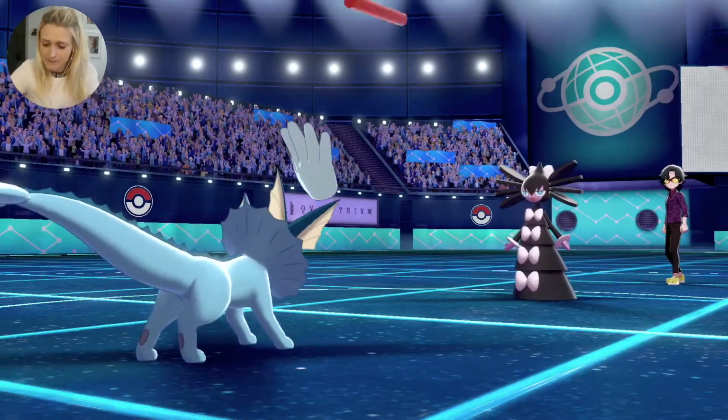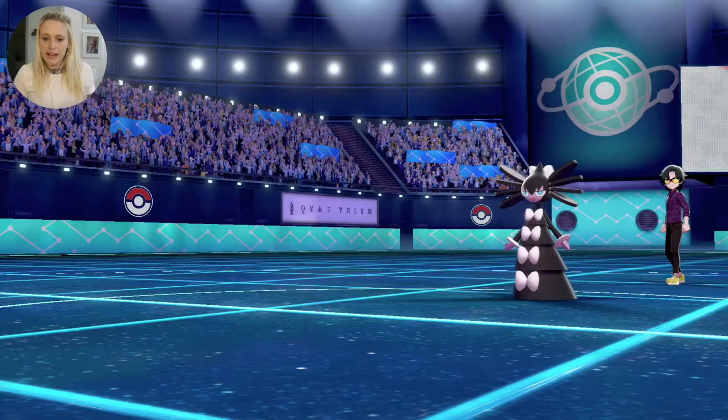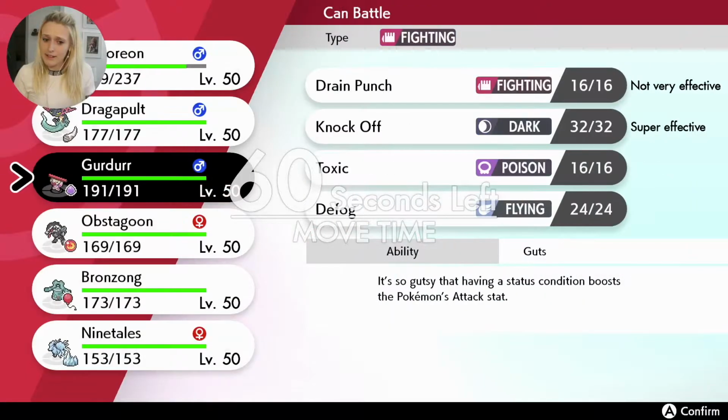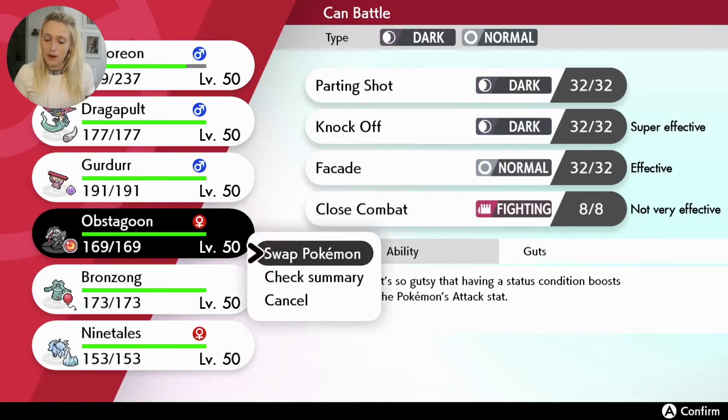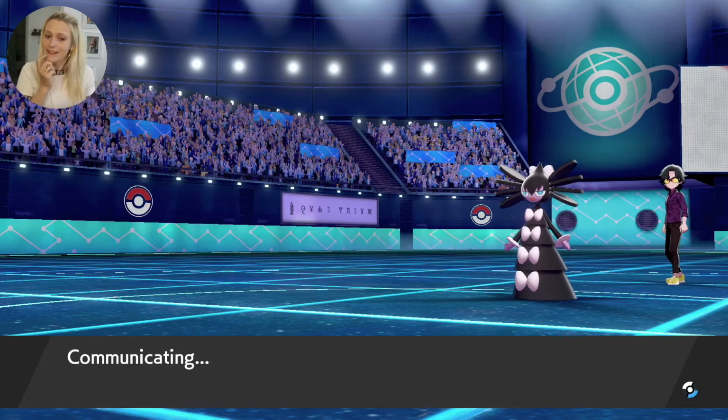We are getting out. We are getting out. And I say we get Obstagoon in, because we get to pop our Flame Orb first of all. Which is quite nice.